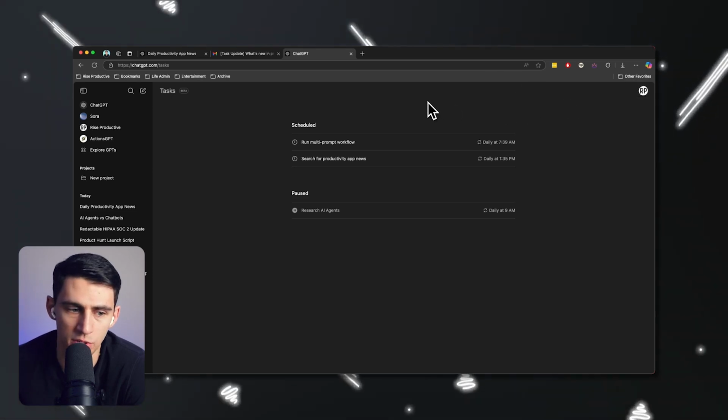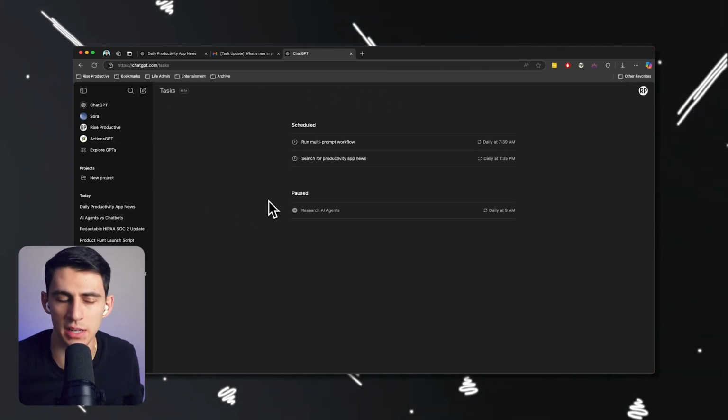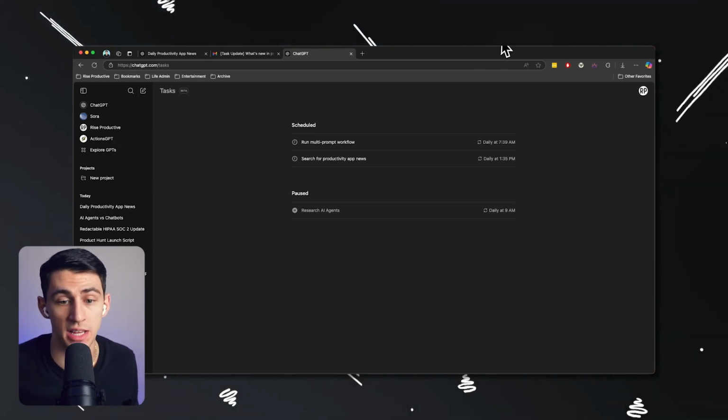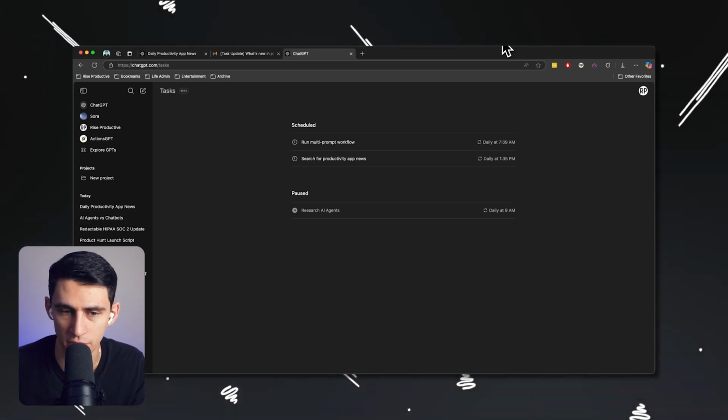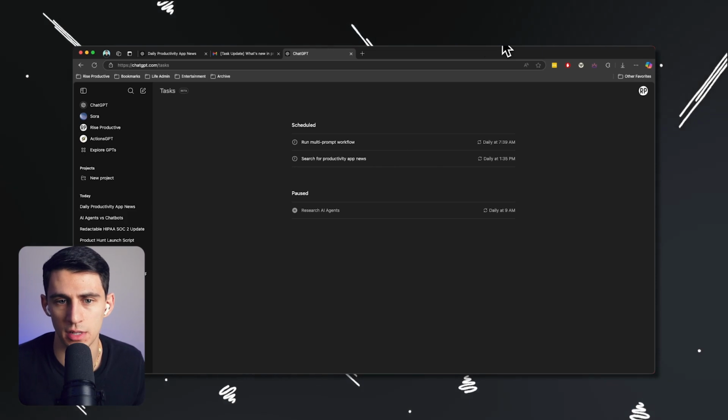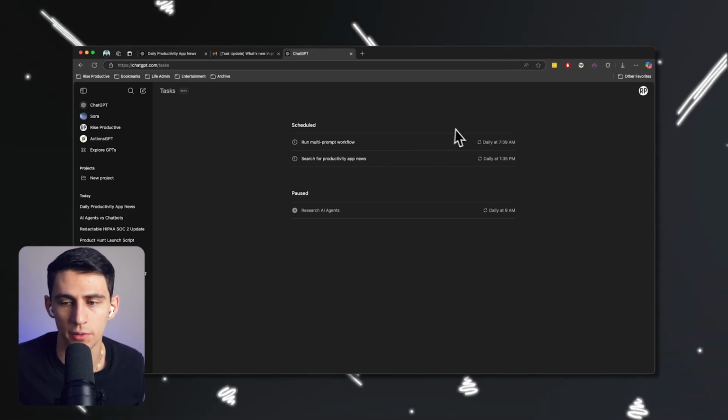There is an option to use actions inside of custom GPTs. And if they can pair this with webhooks, that would actually save on API costs for me. So I would appreciate that. And also I could use the search functionality from the ChatGPT product here without needing to use a third-party tool, because through like make.com and Zapier, you don't have access to the search functionality. When they do add that eventually, I'll be so grateful. But I don't think this is going to be the case for a while, if ever.